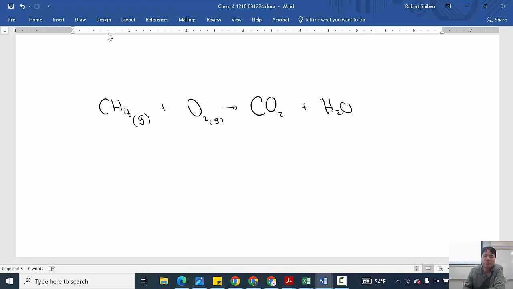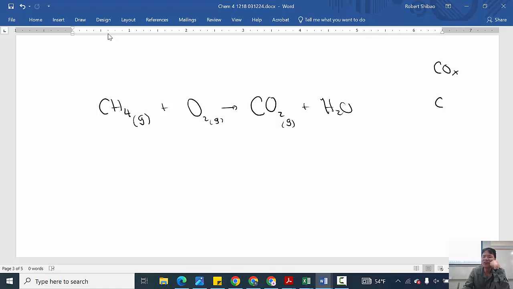CO2 is a gas, liquid, or solid? Gas, yeah. But CO2 is a lot better than the other one. Let's look at the oxides of carbon, which we can call COX.